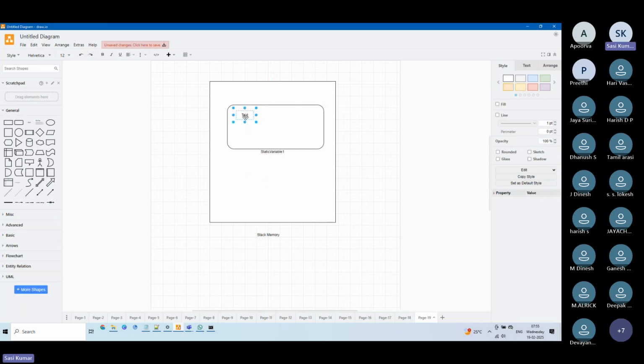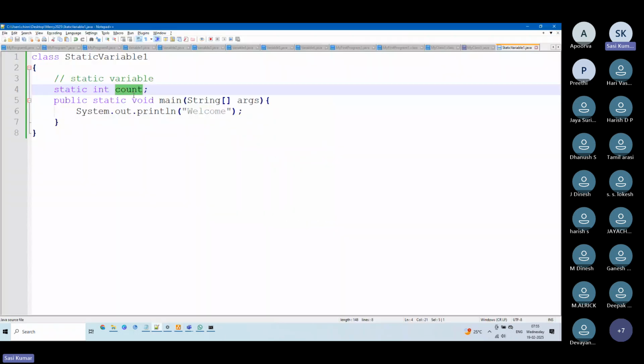It says count. This is my static variable. This will be loaded into the stack memory, which is very good. It is loaded into the stack memory, which is absolutely fine.